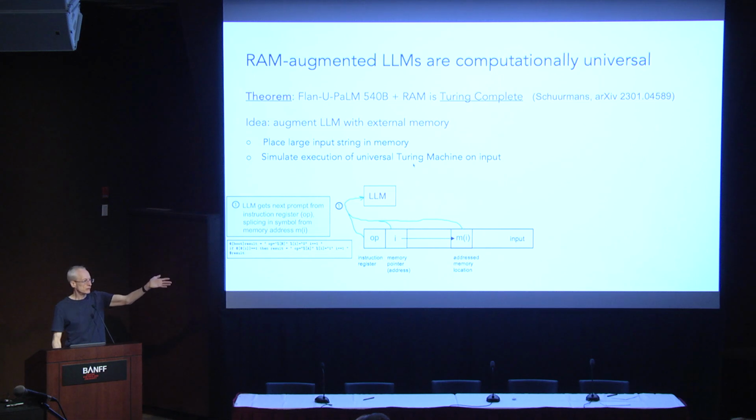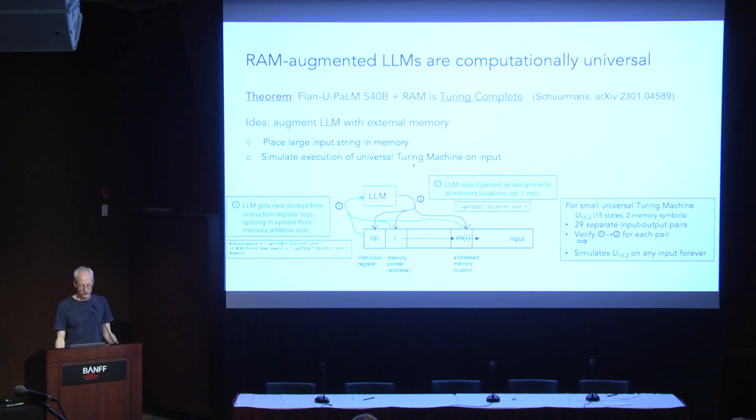And then the language model responds with an output string, and the output string is simply parsed as a series of assignments to memory locations. So there are these 2 little regular expression parsers on the input side and the output side. The output is parsed with a simple regular expression to assign a new value to the memory location, increment or decrement the memory pointer, and where control branching occurs, assign a new string to the instruction register. It's basically just a von Neumann architecture, and you can run this thing forever.